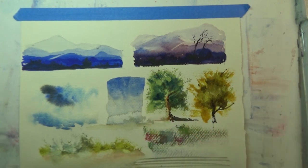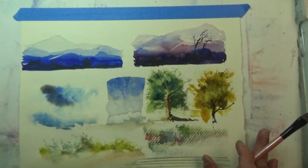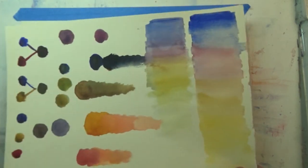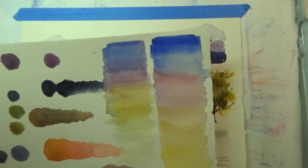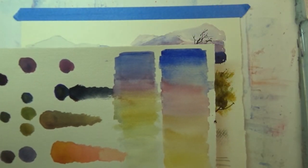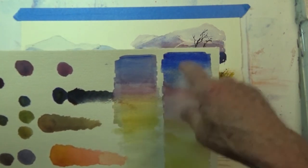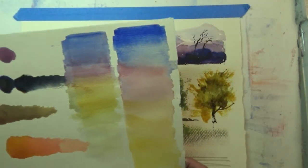This is a tree, that's a tree. You got some sky, you got a wave coming in here, you're hitting some rocks over here. You got a beautiful sky. See, just dropping some water in and letting it do whatever it wants to do. Lots of good stuff that you can do. Mixing helps you. Do this over and over. You're going to find that the more you play around with mixing colors and doing stuff like this from light to dark, from warm to cool, and do these wonderful gradations, you become a better painter.